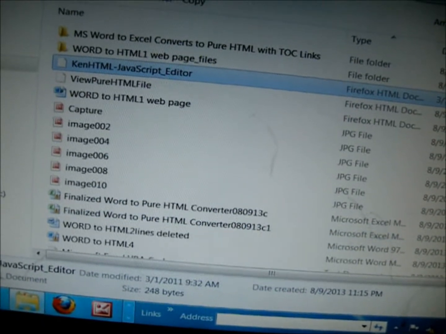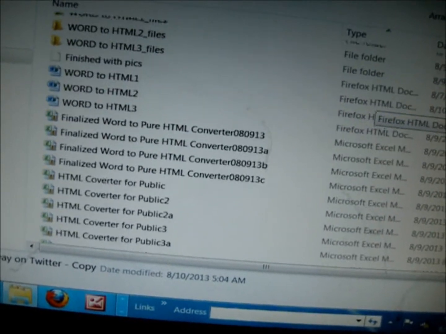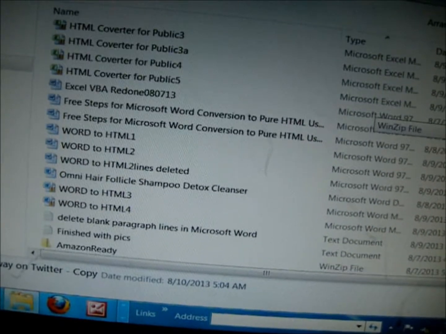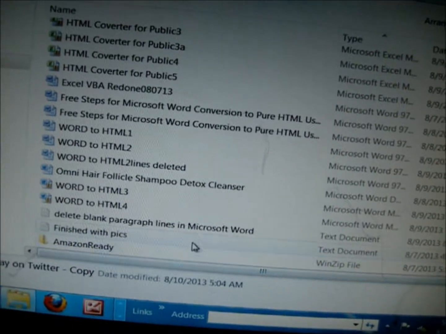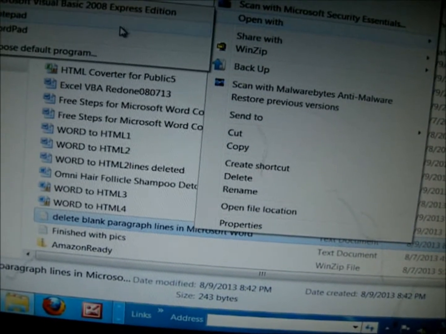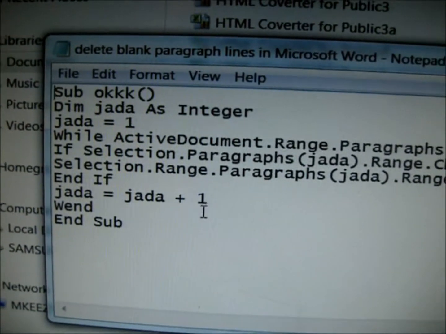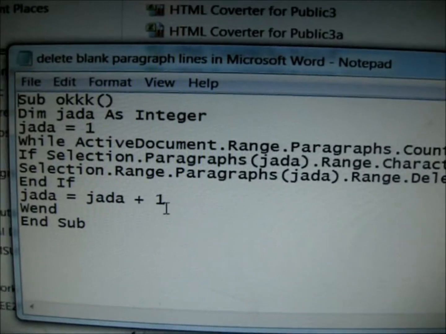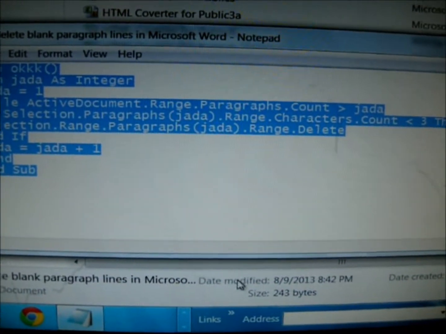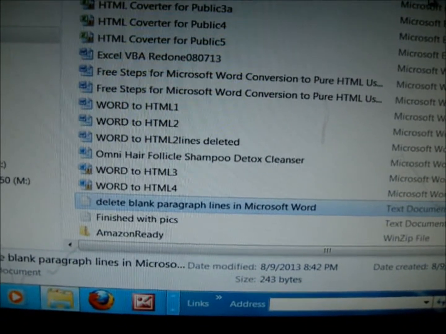So let's get out of here, go back one space. I should have that in here somewhere. Okay, this right here, I'm going to open this code up. This I've also linked online. It should be in the document, but if you look here, this is the code that I wrote that's going to delete all of the paragraphs, the spaces. But that's already in here, so let's go ahead and look for the document.